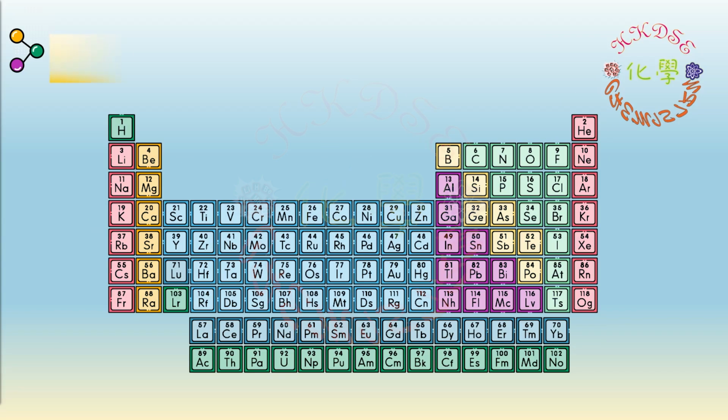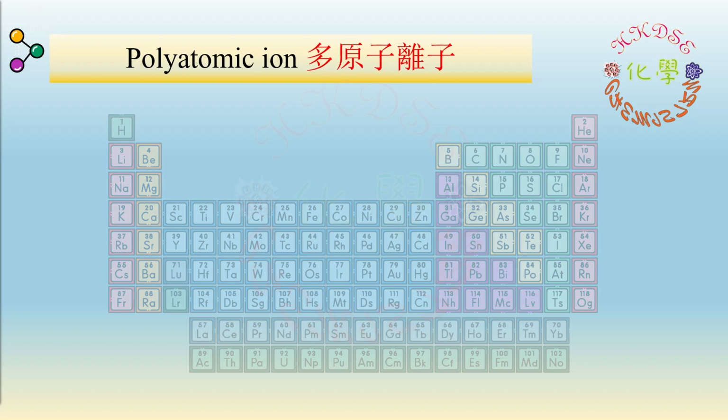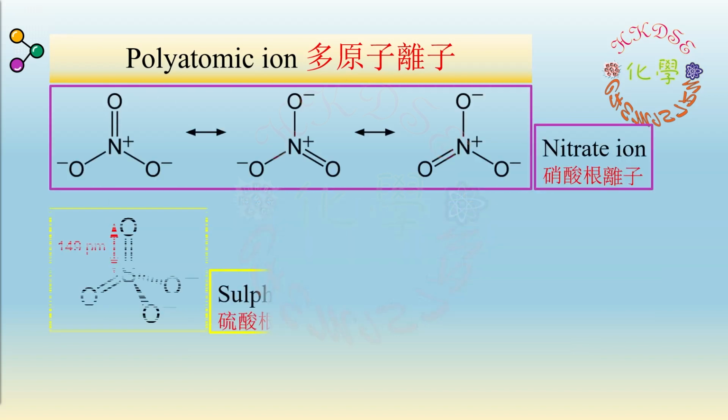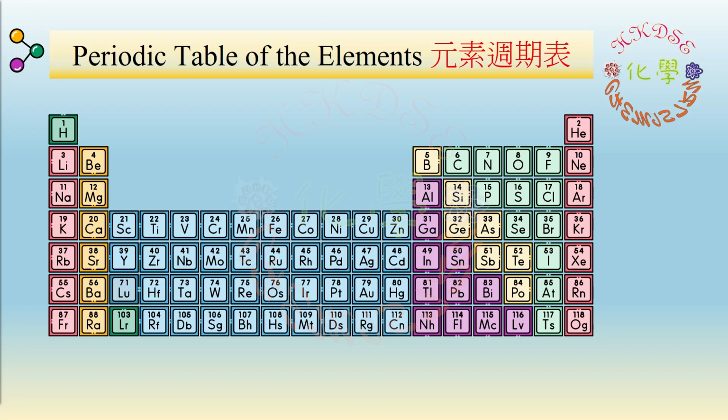There is another type of ion, which is derived from a group of atoms. This type of ion is known as polyatomic ion. Polyatomic ions are not found in the periodic table, and we need to memorize them ourselves. For example, nitrate ion, sulfate ion, and carbonate ion. However, some of the elements in groups 3, 4 and 5 would have to lose or gain 3 or 4 electrons, which would require loads of energy, and so this doesn't happen very often, and we generally don't see these elements as ions.